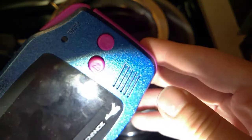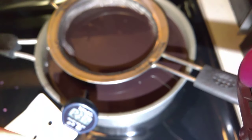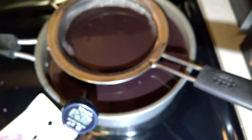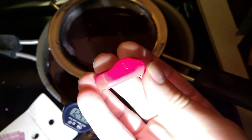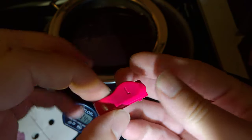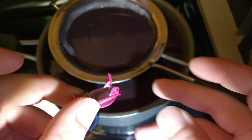So there we go, now that it's focusing. So I'm hoping to be able to recreate these. You can still get the start select, but you can't get any of the rest of this. I did try a while back to paint my own, and they don't come out properly on camera because they're like fluorescent. I really love the color, but I don't like the whole painted button thing.